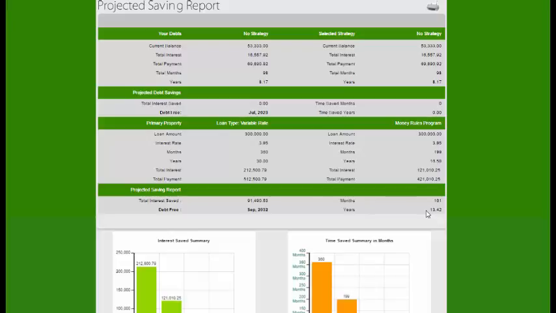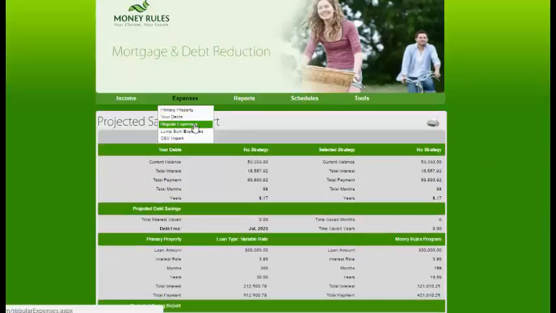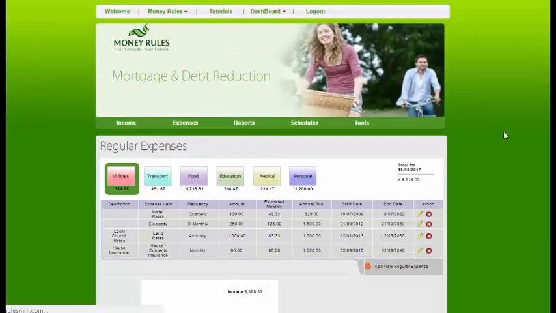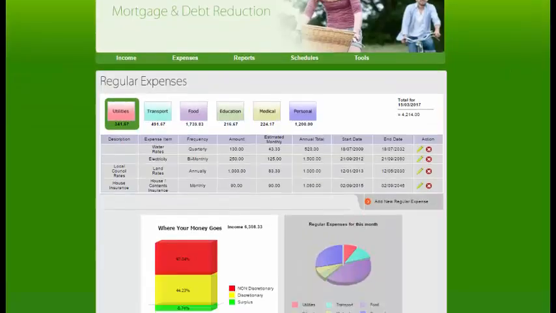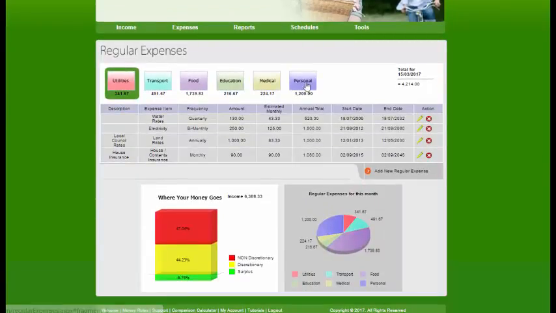Now, anybody who can't see the advantages in that is obviously not looking. But we can do better than that, and we'll find out how. Let's go back and see how we can fix up their mess with their overspending. So the first place we'll go into is their regular expenses. And within their regular expenses, you're going to find most of the action takes place in the personal spending.